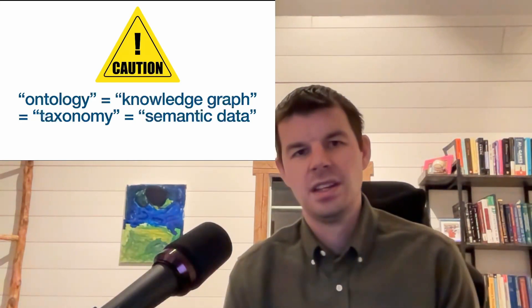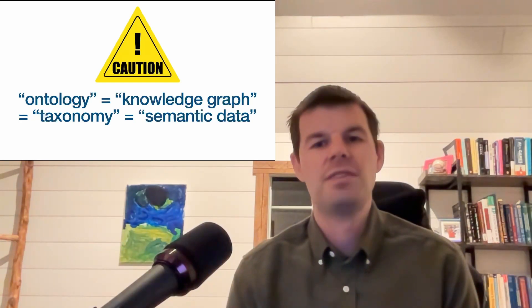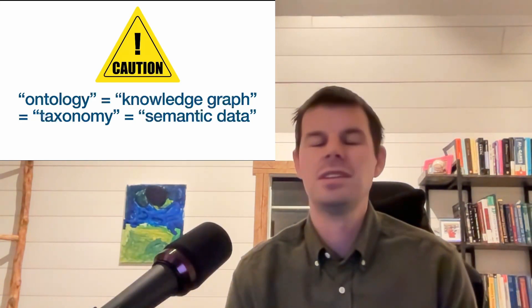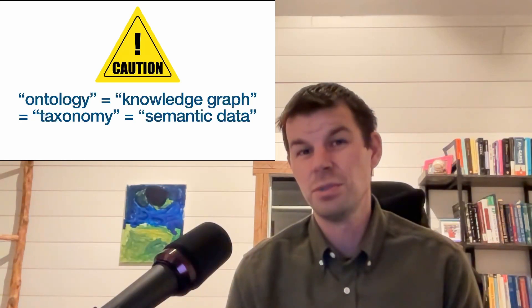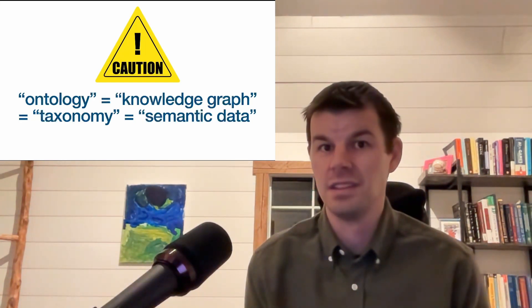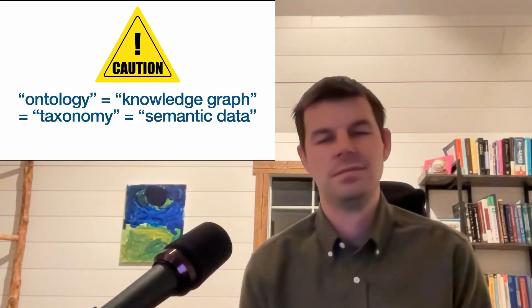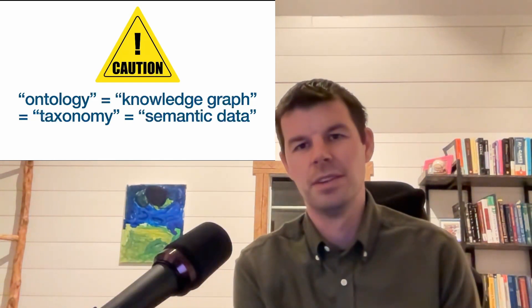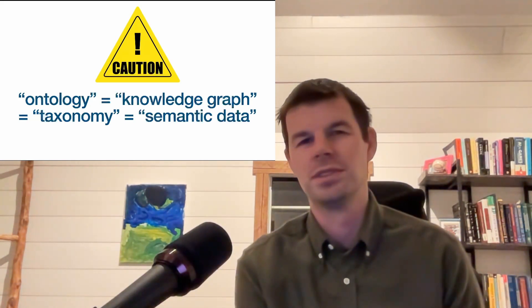Another warning: as far as I'm concerned in this talk, ontology, knowledge graph, taxonomy, semantic data - I'm going to use all of those terms interchangeably. Those terms aren't really interchangeable, different people use them with slightly different meanings or maybe drastically different meanings, or at least different flavors. But for the purpose of this video, nothing is meant significantly about the differences between the two, except briefly I'll talk about the specific interpretation of taxonomy.